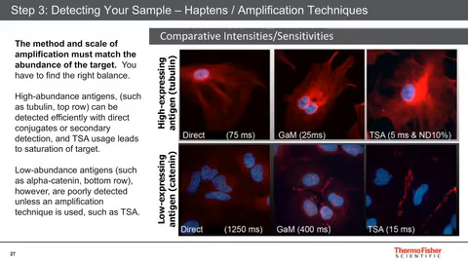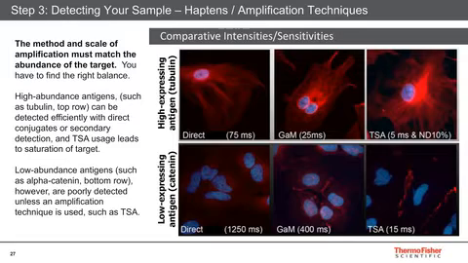But there is such a thing as too much amplification. So you want to consider the relative expression of your target. Is it a high-expressing antigen or a low-expressing antigen? Here's some examples. On the top, I have tubulin. Tubulin is a fairly high-expressing antigen in nearly every sample. Using a direct conjugate or a secondary detection like a goat anti-mouse, like in the middle there, you get a pretty good expression of the tubulin in the sample. But if you go with TSA, now you've oversaturated. You lose some resolution, and it's actually too bright. We had to throw a neutral density filter in to take that image.